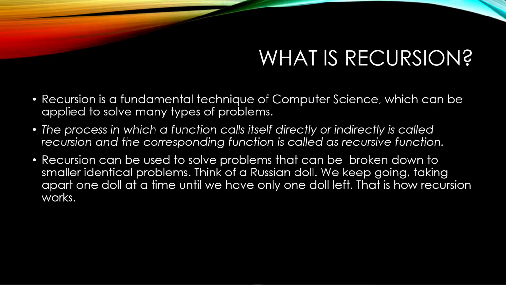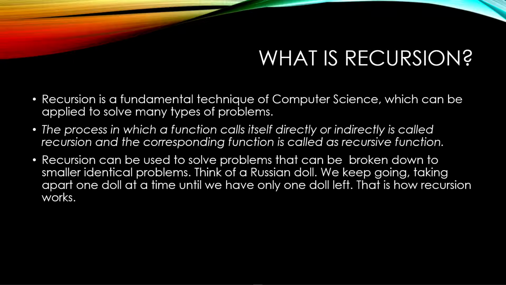So, what is recursion? Recursion is a fundamental technique of computer science which can be applied to solving many types of problems. A more direct and kind of academic way of describing it would be the process in which a function calls itself directly or indirectly. That's called recursion, and the corresponding function is called a recursive function.